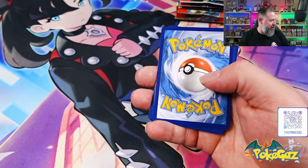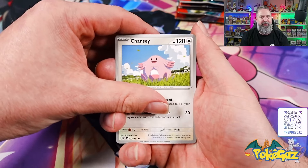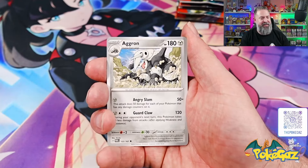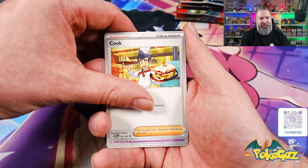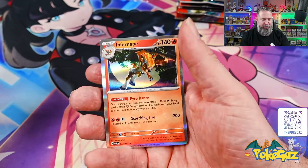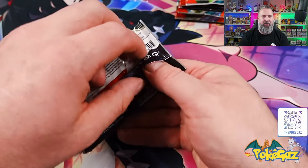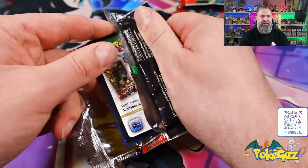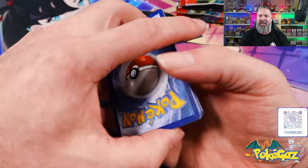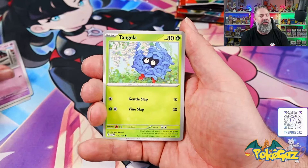Eventually we will get to doing a binder video — maybe this Friday, maybe the Friday after. We'll see how far off we are from completing the set. I honestly think there are so many SIRs, SRs, and illustration rares that we're missing. Hopefully we can get at least one or two out of this box. From what I've been told these boxes have been pretty good so far to people. Mystery Box Monday has been postponed till next Monday, so keep an eye out. I love Mystery Box Monday — I love the gamble side of it, and if we can strike vintage that would be absolutely amazing.